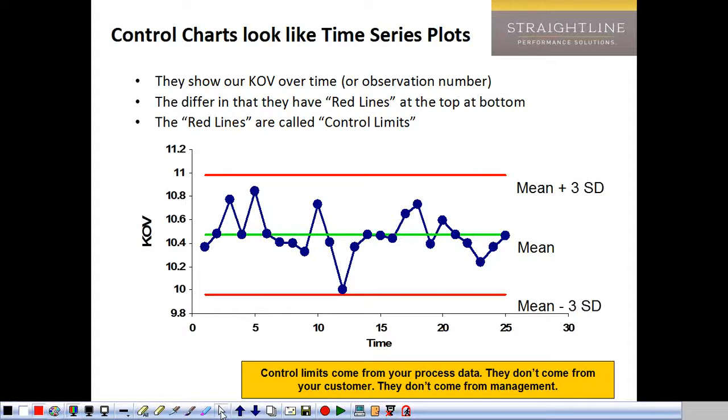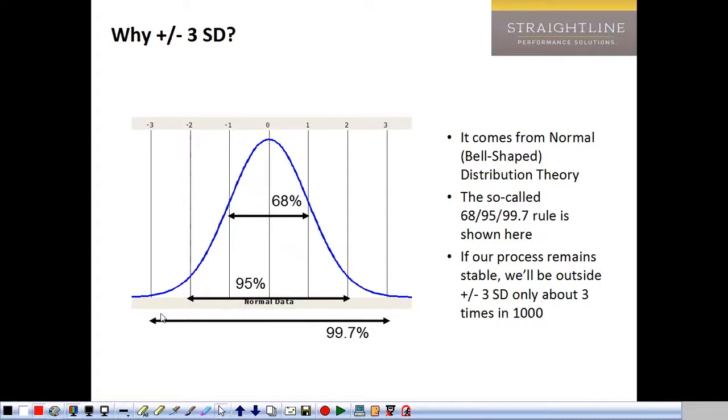So just a quick why. Why did Walter Shewhart choose plus or minus 3 standard deviations? Well, the reason essentially comes from the normal distribution. If you look at a normal distribution, the area inside it, if you're within plus or minus 1 standard deviation from the mean, which I'll call mu, I'm using Greek letters, that would be the red hatching that I've got right there.